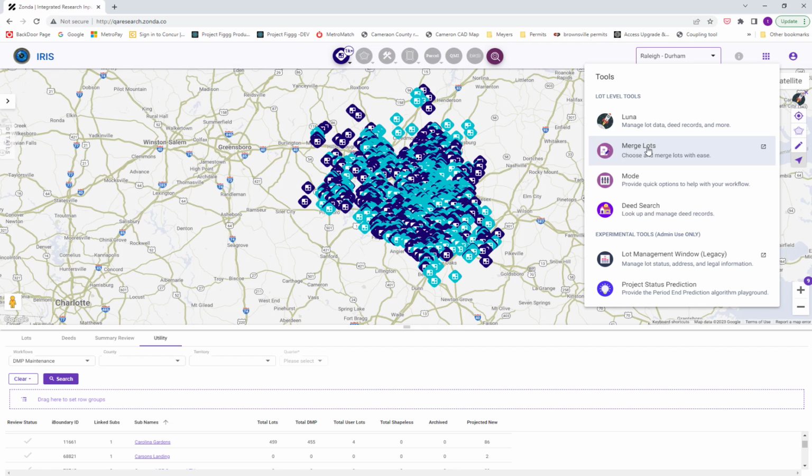When new assessor parcels are added, we need to convert or merge the user-created lots along with all of their history and merge them into the new official parcel. So I'm going to use the Raleigh data to demonstrate how this would be done with this tool that's specific to this workflow called Merge Lots.